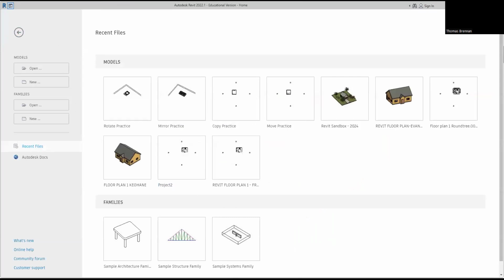Next one, we're going to do back to Brightspace. And on Brightspace, we're going to go to Revit Basics. And this next one we're going to work with is called Array. Let's go to the Array practice right here. So we'll go to Array. And we'll download that.